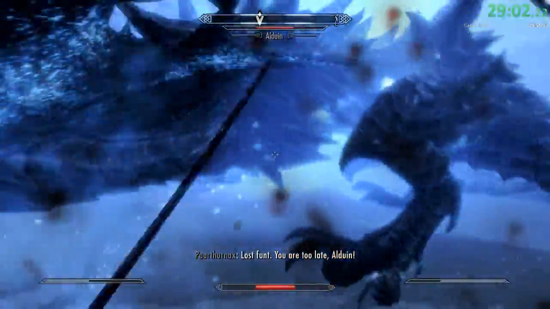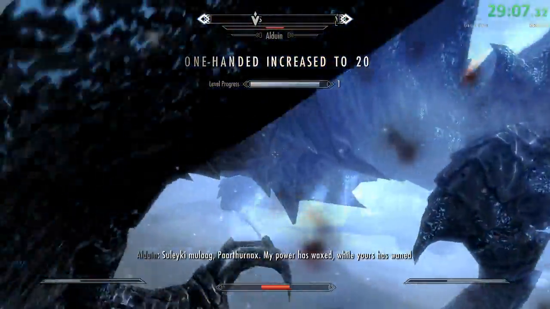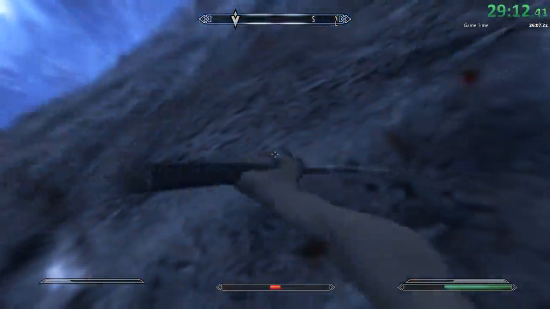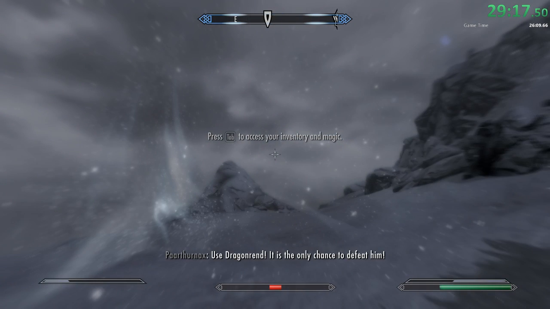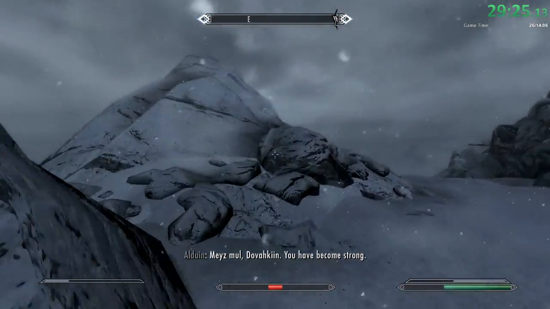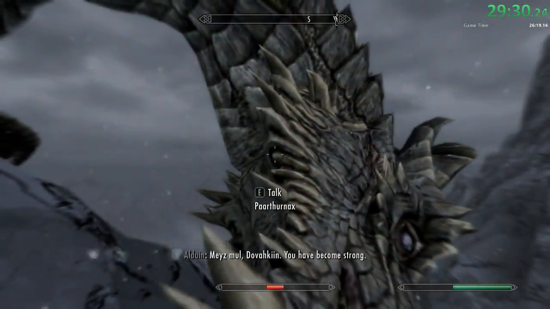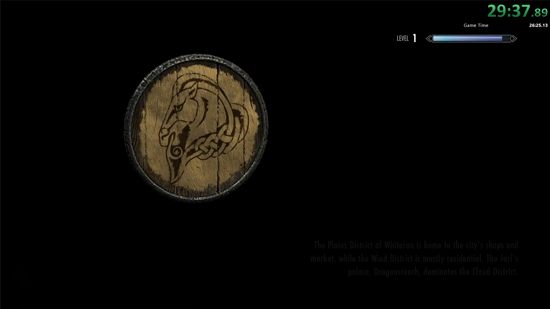So I'm doing a glitch here called Infinite Power Attacks. You may notice that I'm not actually using any stamina, even though I'm doing consistent power attacks. So that lets me defeat Alduin way easier than normal. It's actually kind of a difficult fight with High Elf, but since you're able to just continually power attack them and keep them staggered, it's not that bad. Congratulations. Now, talk to Paarthurnax and leave.